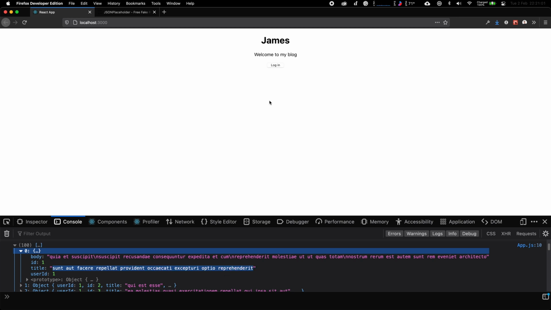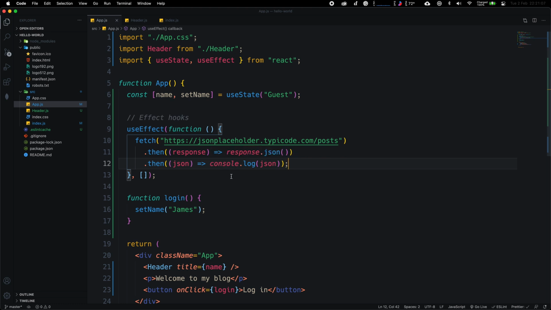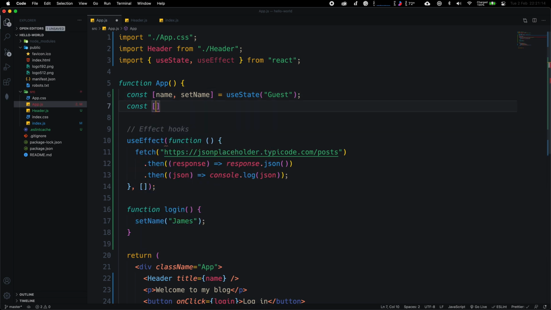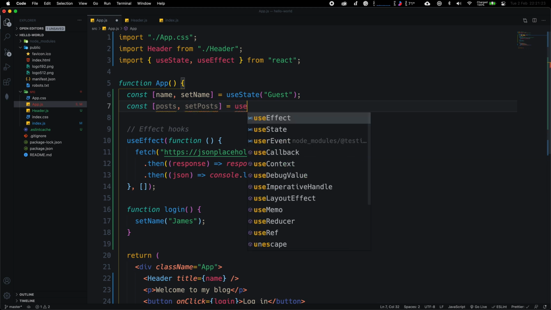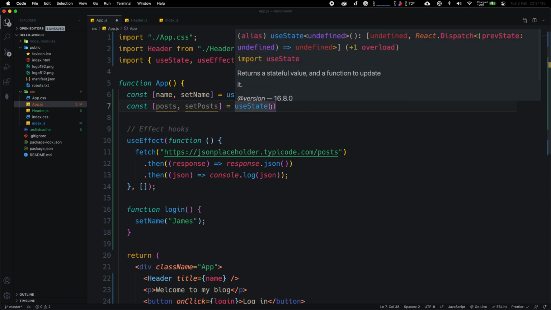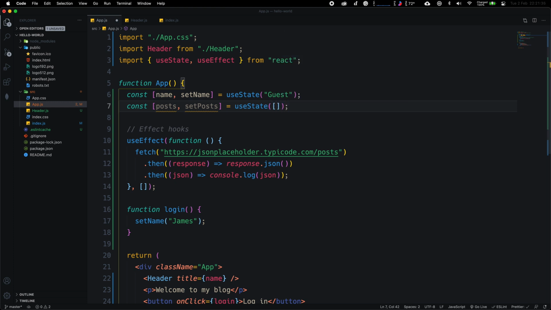We're essentially going to make a list here on the page. So, first of all, we're going to have to store this somewhere. Now let's store it in state, as we did with our name. So let's create another identical piece of state called posts, because that would be a logical name for it. And then let's create a setter for that, set posts. And let's, of course, use the state hook. And what's our default going to be? Well, it comes in as an array, and we don't have any posts, of course, when the component initially mounts, so it's just going to be an empty array.